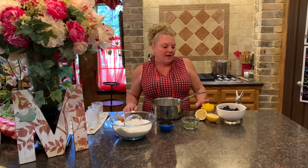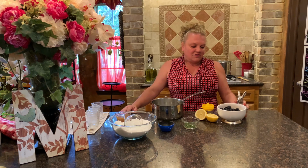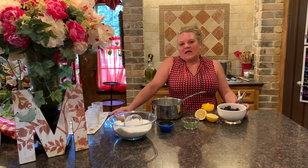We just went to the garden yesterday and we picked the blackberries, and this year it's just been an incredible harvest. I planted that blackberry bush probably 5 years ago, and for a couple of years it would make a few and the birds would get most of it, and then last year it made a little bit more, and this year, my goodness, just look at that gorgeous bowl of fresh blackberries that I just picked. They're just beautiful.